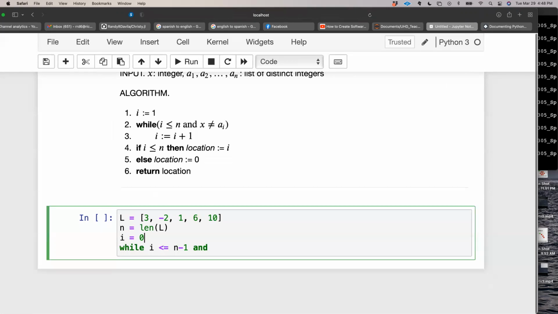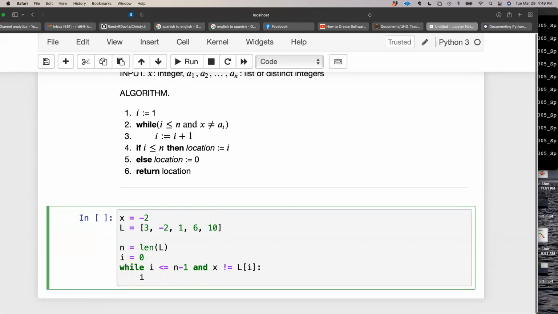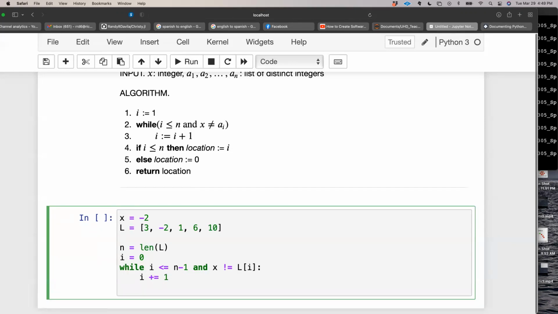Let's do -2 or something. And x not equal to L[i]: I equals I plus 1. Or realistically, plus equals 1, if you're used to coding.